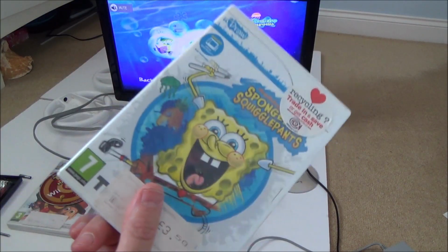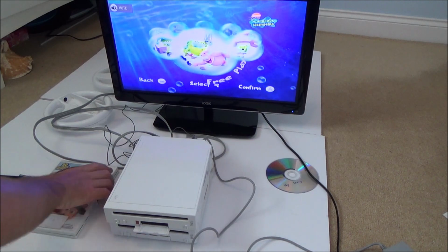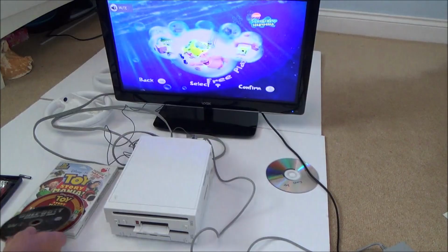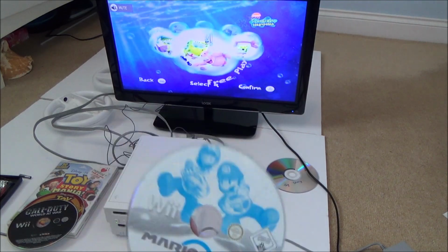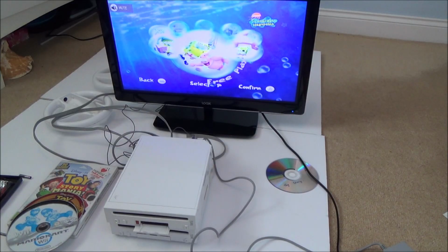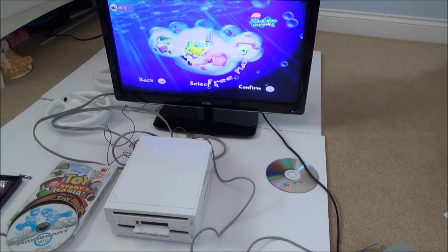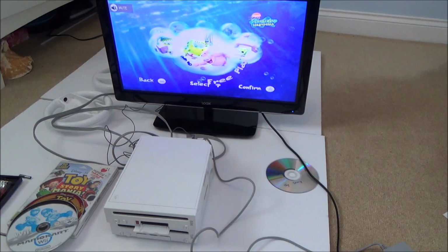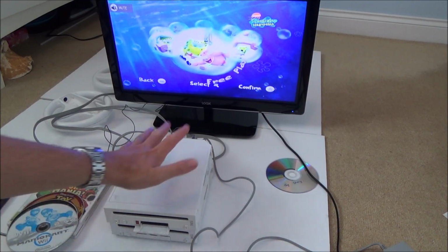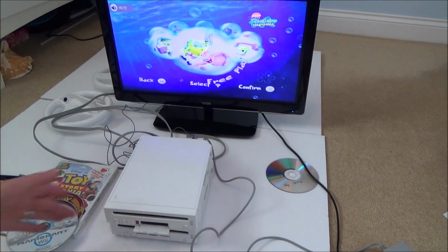I'm sure this one will work once we do the update, but the ones that are not working are Toy Story Mania, Call of Duty, and also, possibly my fault, possibly not, the Mario Kart Wii. Probably my fault. Right, okay, so not great as far as the discs are concerned, but let's now find out if we can fix the actual Wii itself. So let's put away my Wii and get back to the faulty one.